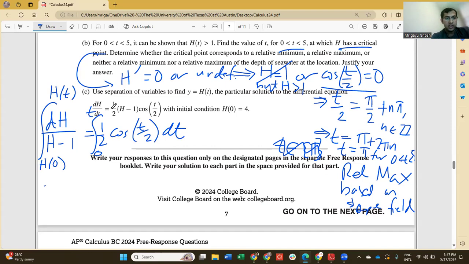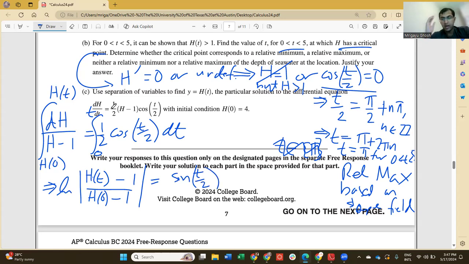Okay, so on the left side, I get the natural log of the absolute value of h minus 1. And I'm going to skip a step here. Hopefully you can just follow along. It'll be the natural log of h of t minus 1 over h of 0 minus 1, right? Because when I subtract logs, it's the same as dividing inside. And on the right side, I'll get sine of t over 2.